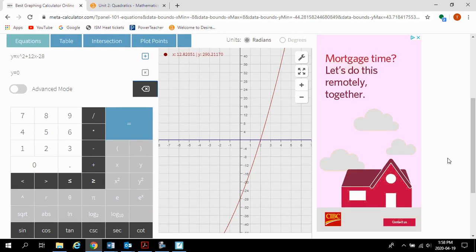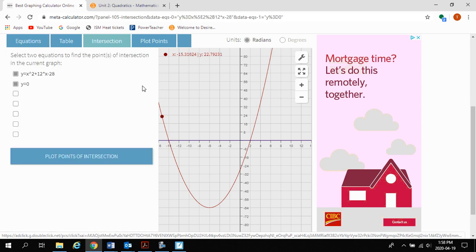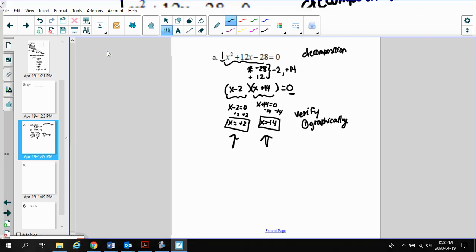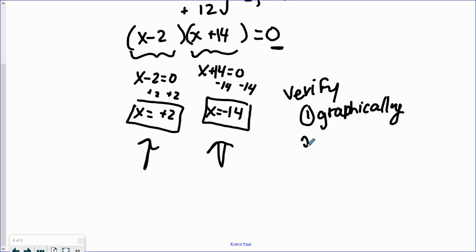It's doing some weird stuff now that it's made my axes a little bit funky and I don't know what's going on. So you can see, again, you would want to trace your intersection points, but you can see that it crosses at -14, +2. Again, -14 over here, +2. It's given us our values, which are what we had here. -14. I gotta stop writing with my trackpad. +2. The other way that you could verify is substituting each in independently.